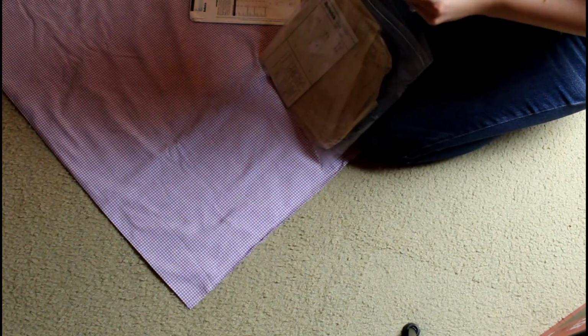I've used this pattern before to make some of the other apron options, so I still needed to cut out some of the other pieces that were needed especially for option C.